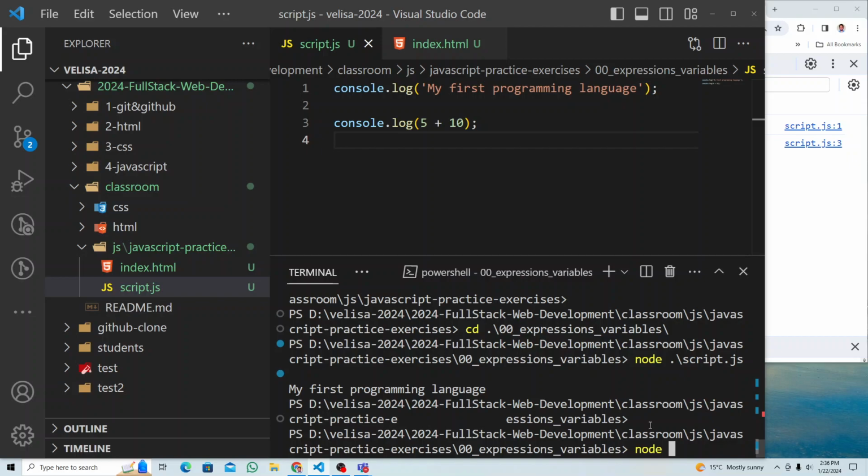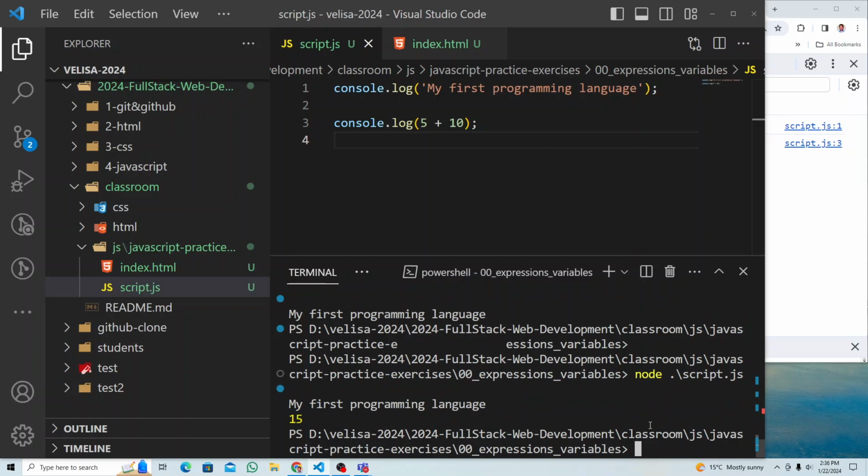Node. Okay, so you see this line runs first and then it goes here second. These things we can talk about later, how this code executes. But just remember, here is the first answer and this is the second answer, printed. So that's how you run code in your terminal.